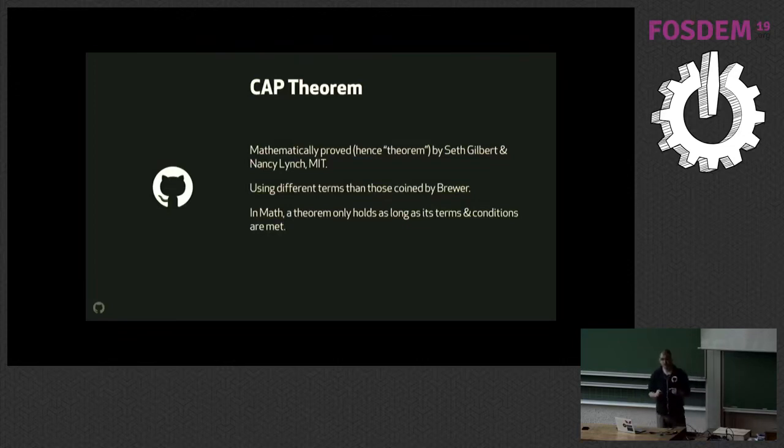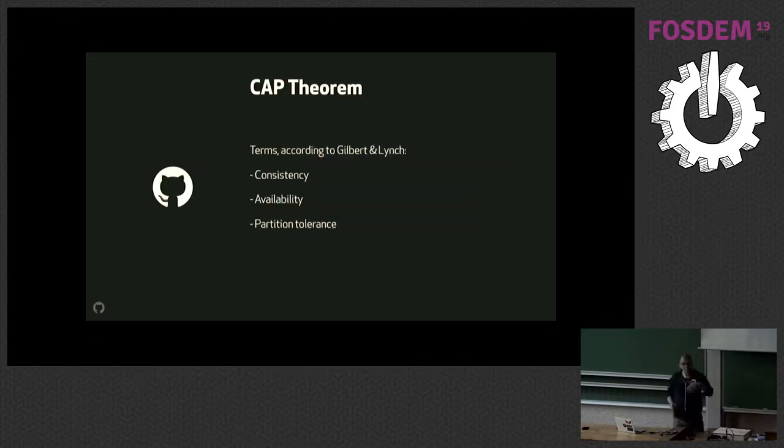The name Eric Brewer appears on the title, but it is misunderstood by many. They did not prove Brewer's conjecture. They proved a different conjecture. You see, they changed the terms, and they made a mathematical proof. Now, I've studied mathematics. I'm a great fan of math. And in math, a theorem only holds true as long as its terms and conditions are met. You cannot just change conditions and say, yeah, the theorem still holds. It doesn't work like that. So they use different terms. And because everybody today quotes the CAP theorem, we'll go by their terms and explain what their terms mean and how they apply to our systems.